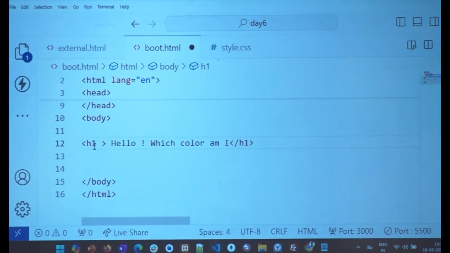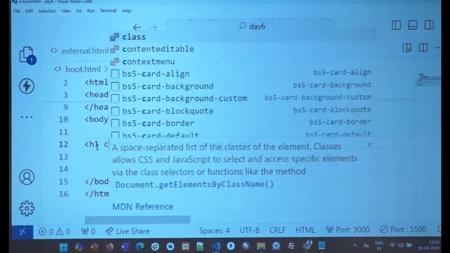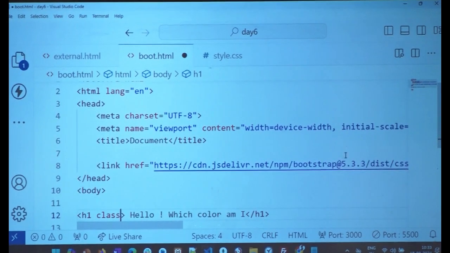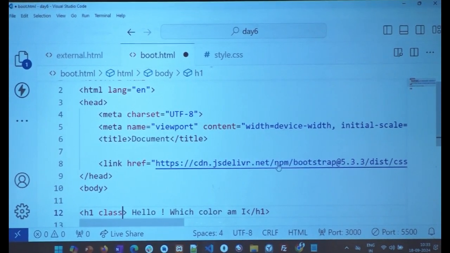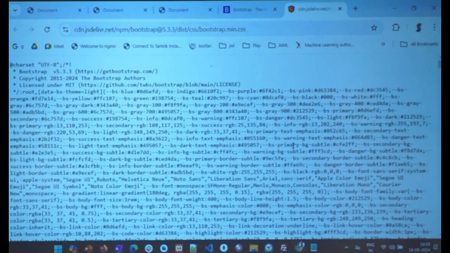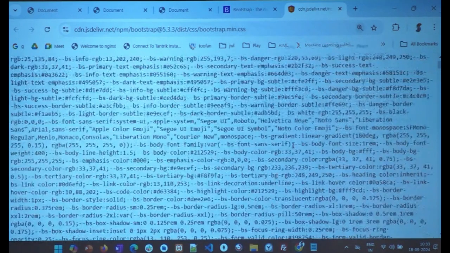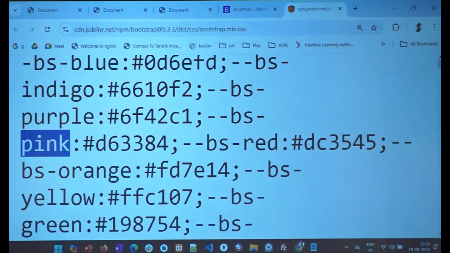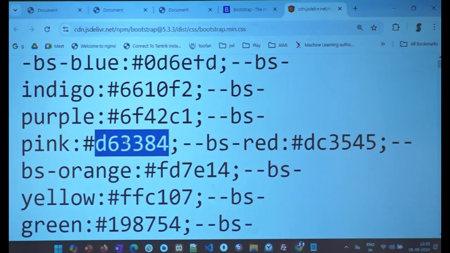Remember everybody, how do you apply Bootstrap? Using class. Remember, any CSS, we can use class, right? So what these folks have done is they have added classes. Control and click. Don't get scared at what you see now. I just clicked on that link. What is there at that link, everybody? Whatever we have done as CSS, right? The same thing. They have put them all together and minified it. What is minification? Removing all the spaces.